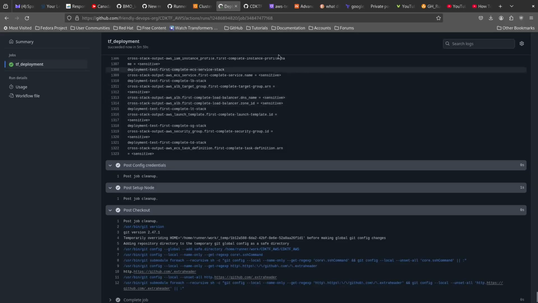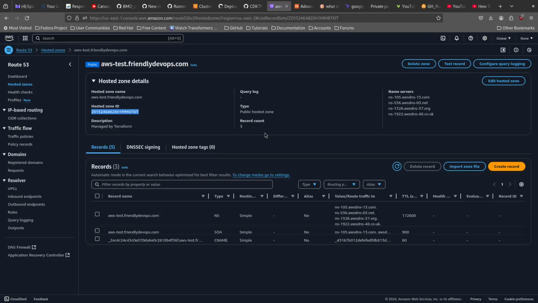Now that our deployment is complete, let's go to the AWS console and verify that our components have been deployed. So let's go and refresh this page. And you can see here, we have a new entry from our deployment.